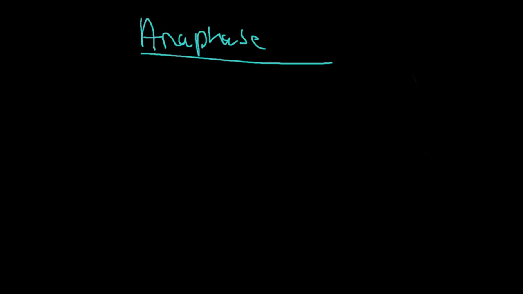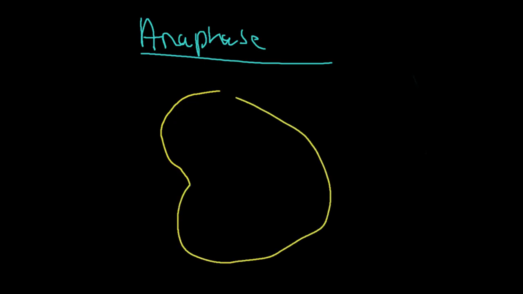Let's do anaphase in a different color. Anaphase's main purpose is to separate the centromeres into separate chromatids. What's going to be happening here is that the protein which is holding the sister chromatids together is going to break apart. So now they're going to start separating. You're also going to realize that the cell has a very oval shape, because cytokinesis is trying to take place. So we'll have this, and then we'll have around this type of shape.